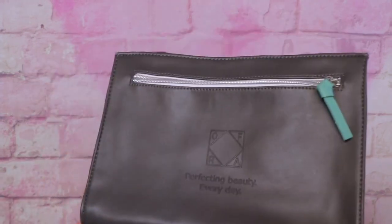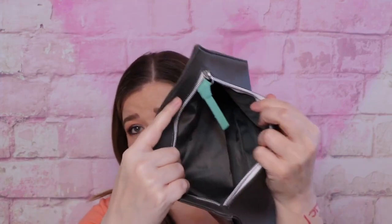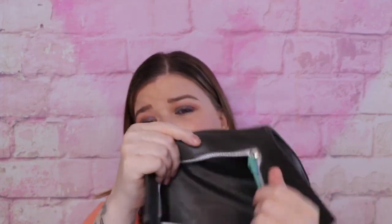That is the entire skincare bag. It comes with these Ofra Perfecting Beauty Everyday bags, which are really nice — I'm assuming faux leather but they hold a considerable amount and the zipper opens up to a bigger space inside. They are identical bags so now we know the next one is the makeup one. I did order two makeup bags in the fall but didn't film it since I wasn't filming much then, and they were identical so I gave half to my daughter and my son's girlfriend and we all enjoyed it.